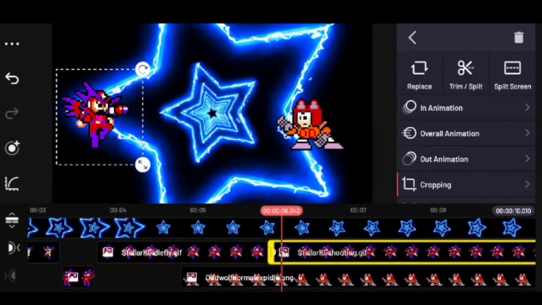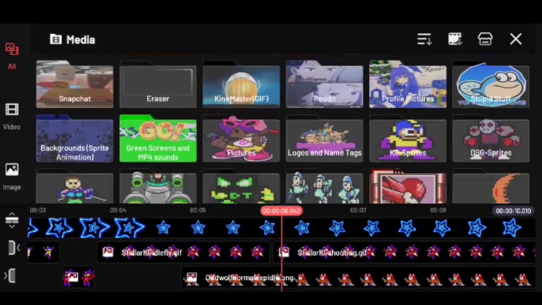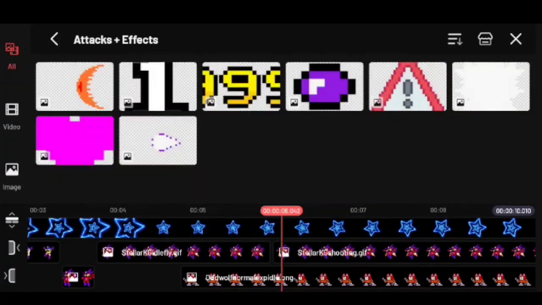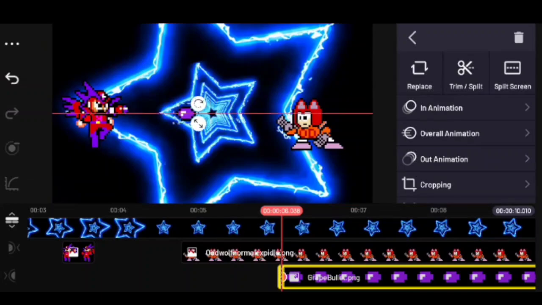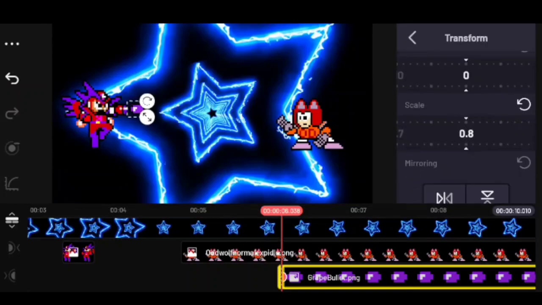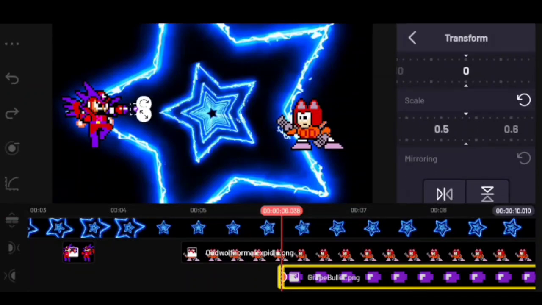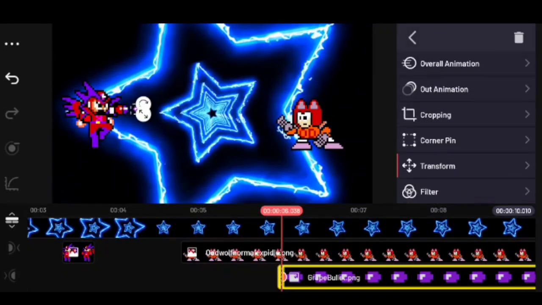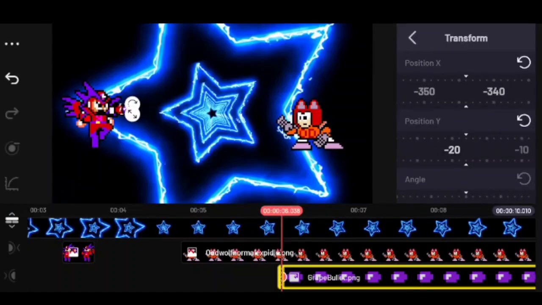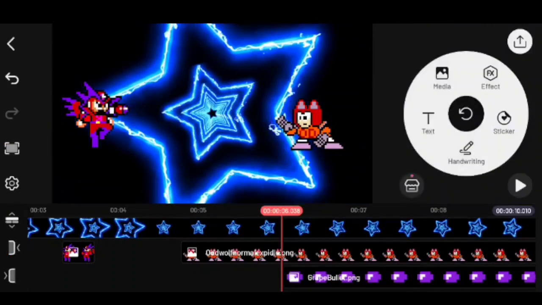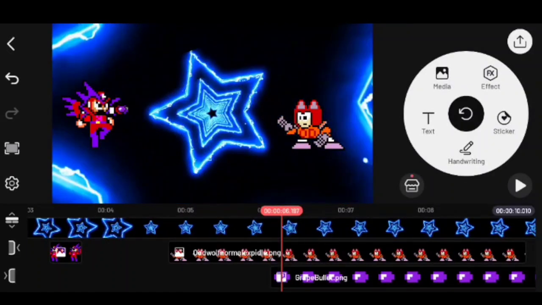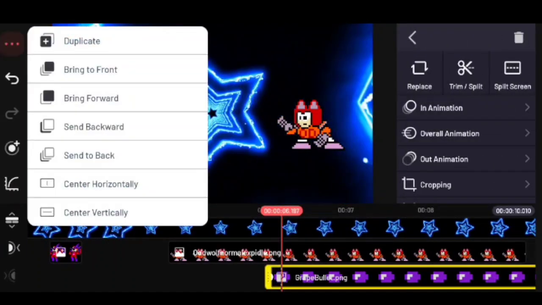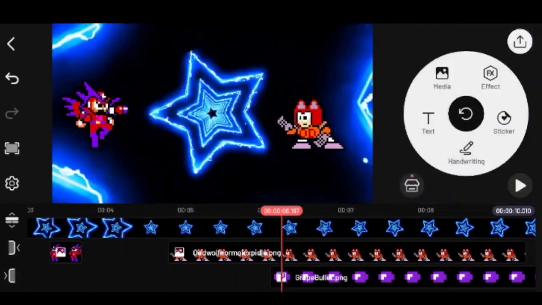Alright, now comes the big part. We want to grab our attack, in which case will be a bullet. So let me just grab this great bullet and try to make it the size of this cannon here. I'm going to just use this here for a minute. Yeah, let's just put it at that ratio. Let me move it. Oh, no, my bad. Let's move it to the left, and it seems to be overlapping with our sprites, but that's fine. I'm gonna send it backward, that way it looks like we're actually shooting it out.